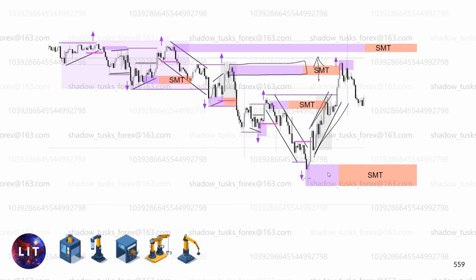Well, again, we've had inducement low. We could potentially have looked for a mitigation within this, but you'd need to wait for confluences. Let me just draw it out. You'd want some entry helper confluences within this, like a LET or something like that. It's always best to wait for your London close mitigation though. You can see how this happens dead on.